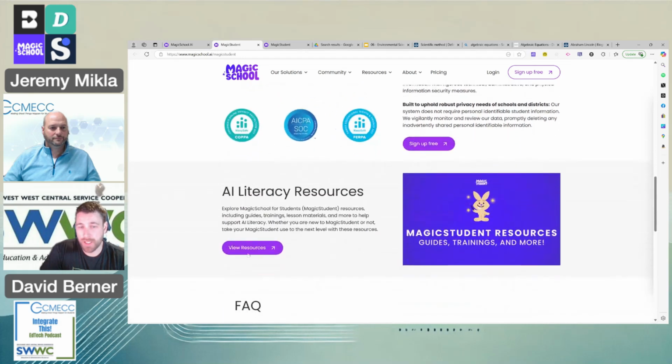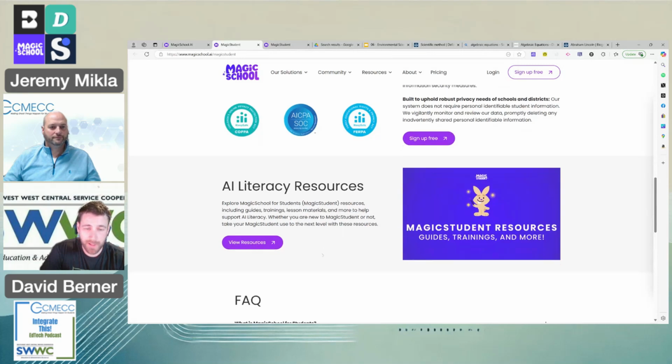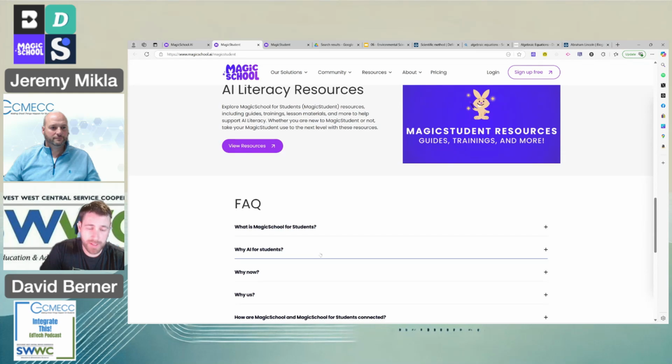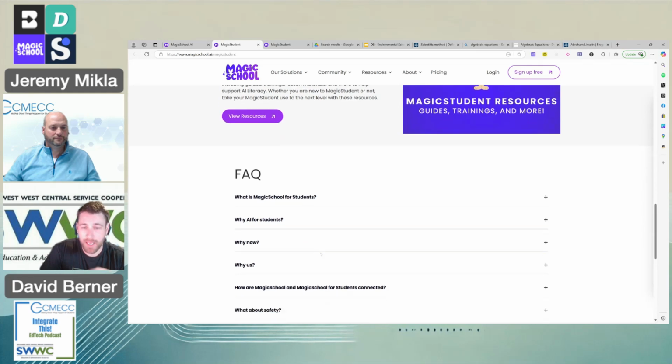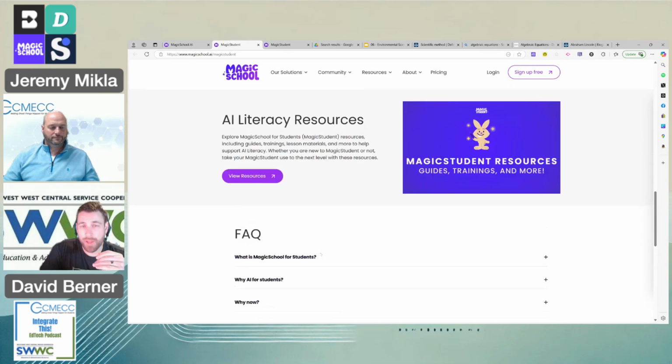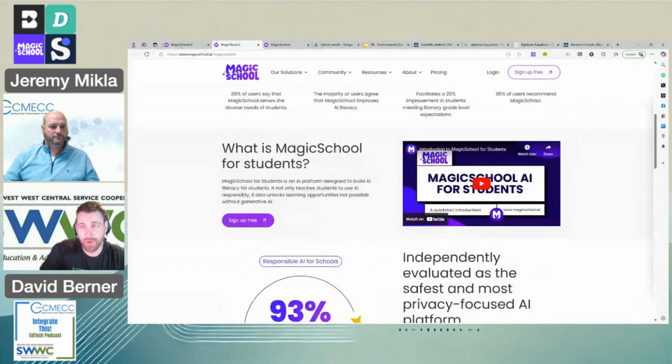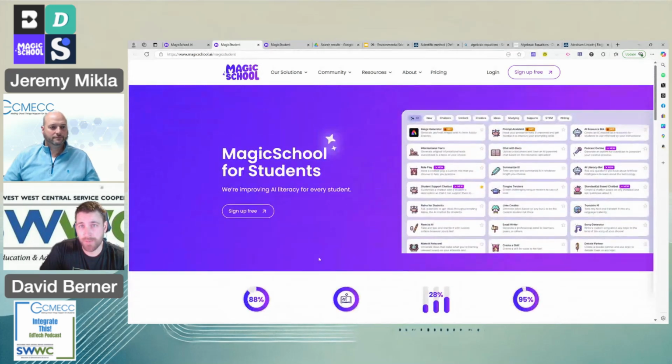There's some resources here that you can use from Magic School to help continue to train students on AI literacy. But this is one of the things that is extremely important, I know, for us as an organization, because it takes away that concern of can we recommend this to teachers to be using with their students? That's always the question with any of the tools that we're pushing out. And so that allows us to do that, which is very nice.